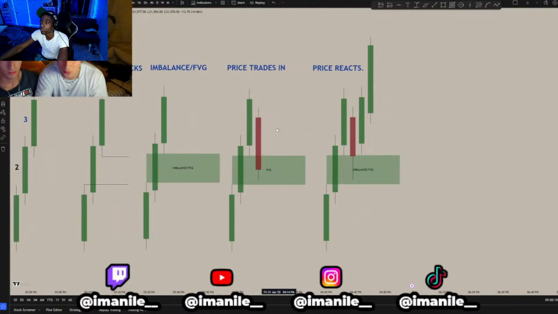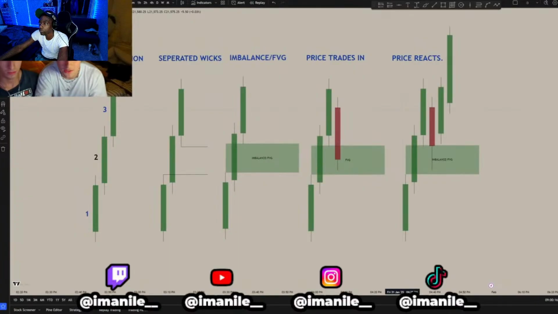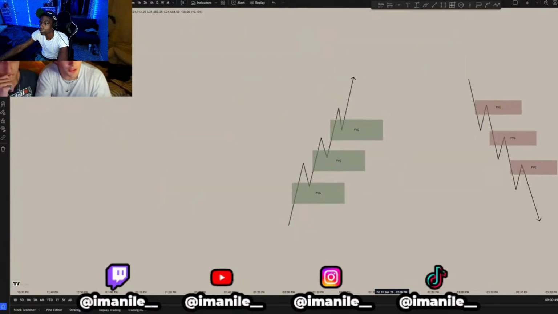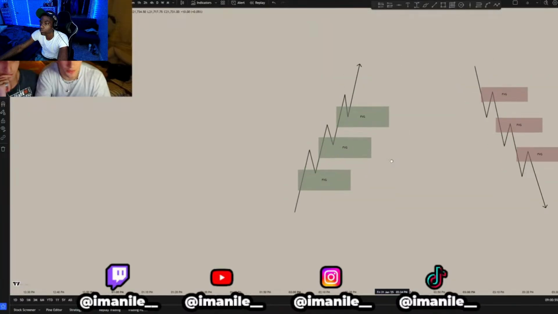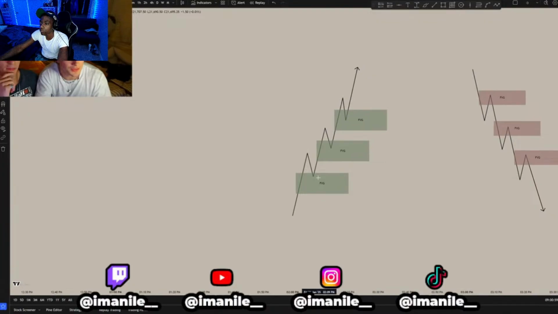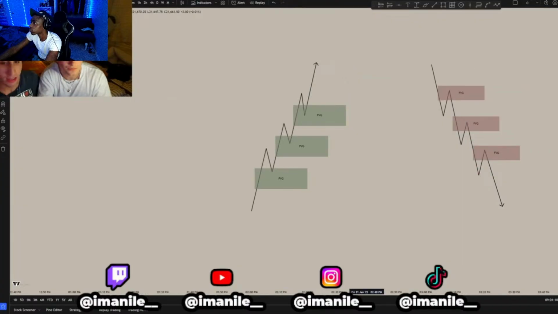And then you can see the price reacts, right? So if we're trading into a bullish fair value gap, what are we expecting? We're expecting a bullish reaction and for price to continue trading higher. So let's say you're looking at a bullish chart, right? All bullish price action is going to contain some sort of retracements. When price retraces, it's typically to fill an imbalance. It's typically going to hit a fair value gap, right? So in order for price to continue higher, it needs to trade back towards these imbalances, and then it will continue delivering higher. And why price is doing this is again to fill orders. There's going to be an imbalance of orders.